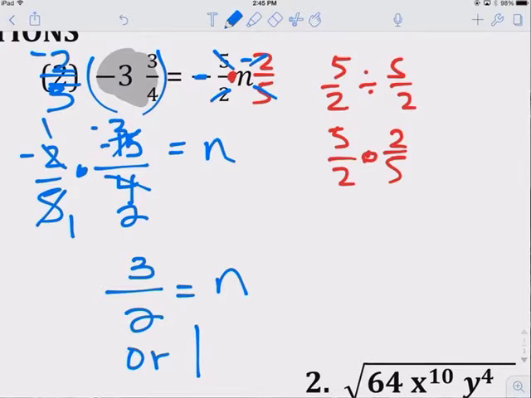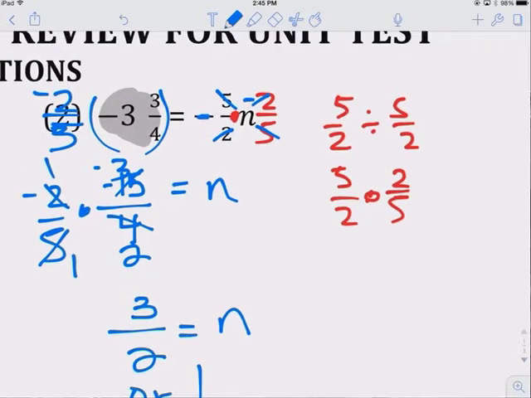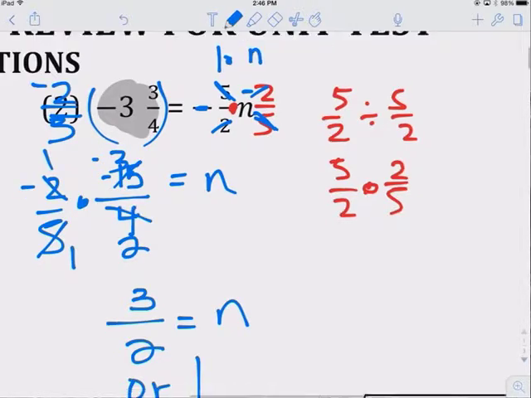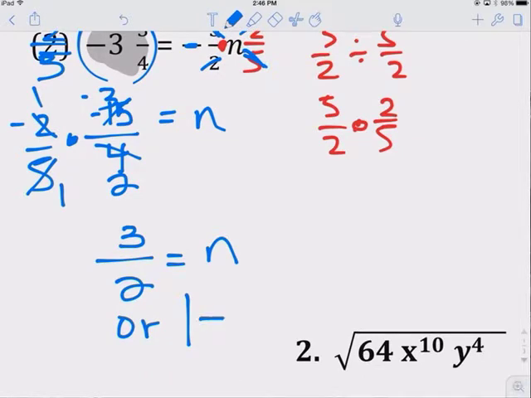Yes. Isn't 5 over 2 times 2 over 5 1? Say that again. Isn't 5 over 2 times 2 over 5 1? You just cross them out. Yes, you're right. These all equal to 1, but 1 times n is n. That's why we just cross them out. Very good. Right? 1 times 10 is 10. 1 times anything is itself, correct? So any question? 1 with a remainder of 1, right?